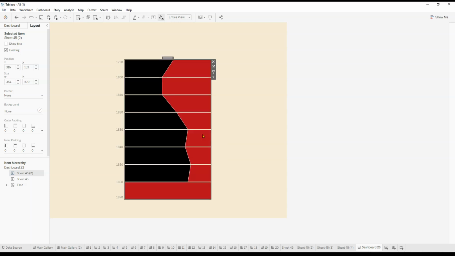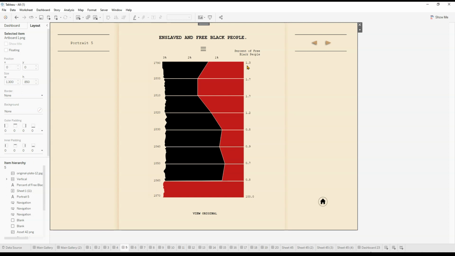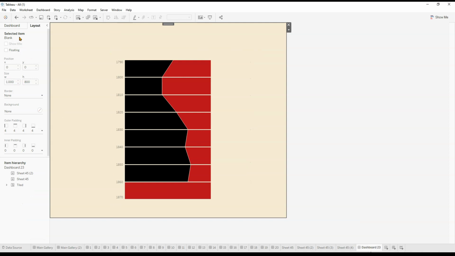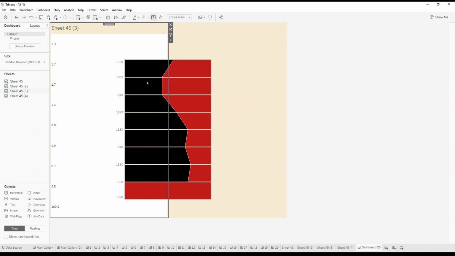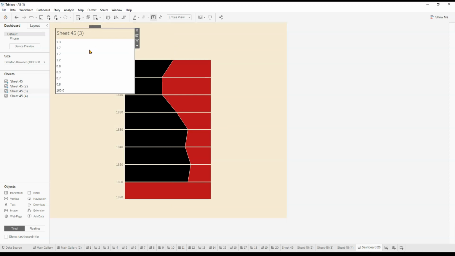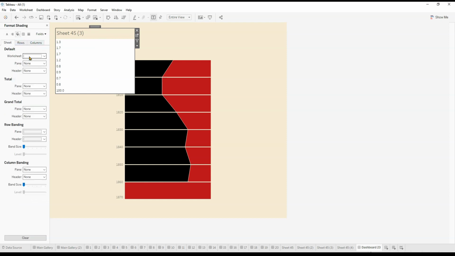All right, so now what do we want to do? What should we do next? We have this little thing here, the axes, so let's get that going. Let's go back here, go dashboard. We already made that here, so we pull this in, floating, right click, format, hit the color pane, hit the worksheet, click it. You want none. Hit this for the title. We don't want a title.